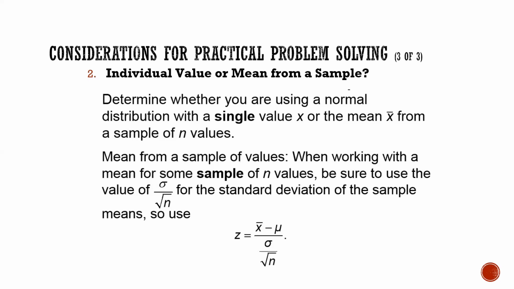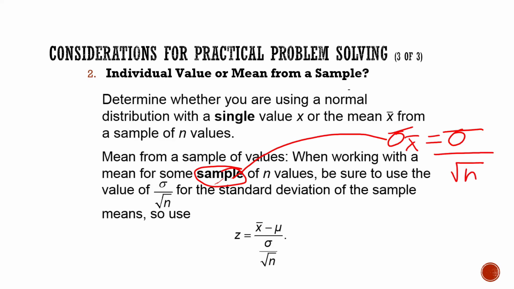But the tricky thing is you have to be able to distinguish whether a question is asking you to do a number 1 thing or a number 2 type thing. So a big keyword is the mean. A mean is a keyword that tells you that you need to change your z-score. And really the only big change is that if you have a sample, your standard deviation isn't whatever standard deviation is listed there. It's the standard deviation of your population divided by the square root of your sample size.